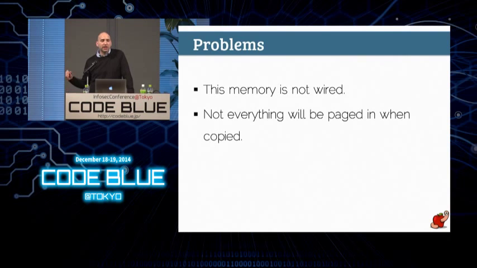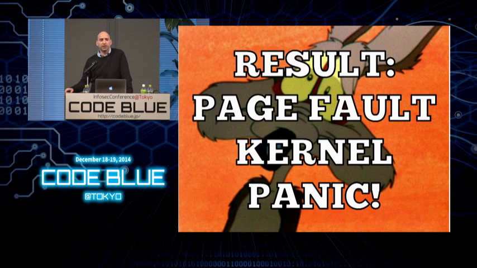By wired, it means the kernel will not put all the pages. You can copy the data, and the data will not be fully available in the kernel. So when you try to access this, it will kernel panic your system. This is not a problem if, for example, you just use a shell code, so one-page shell code, it will not be a problem. But it's a problem if you load directly a big rootkit in memory. So the result is a page fault, kernel panic.